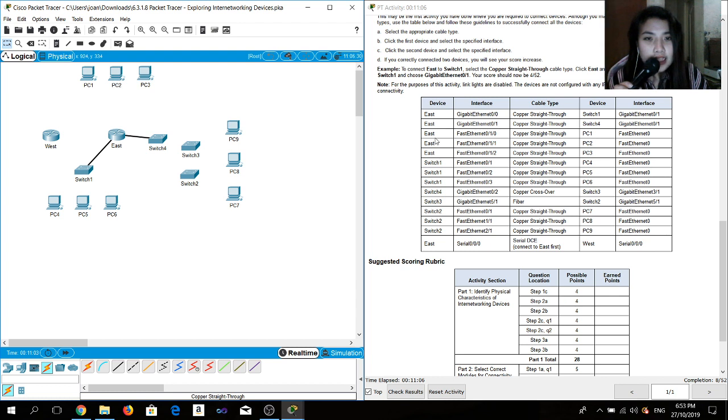So the next is to PC1. We will also use copper straight through.